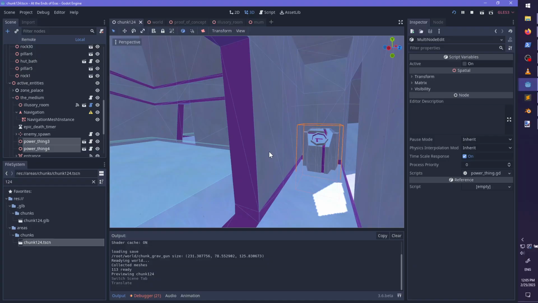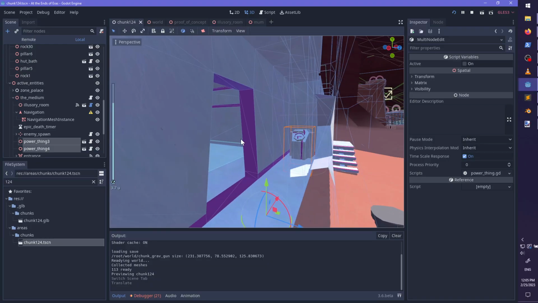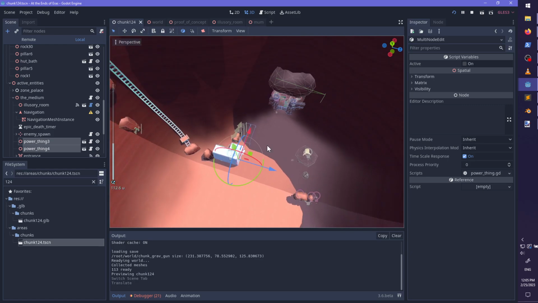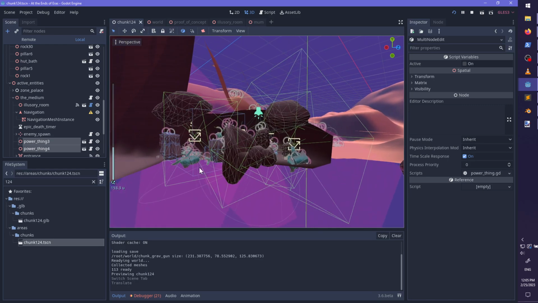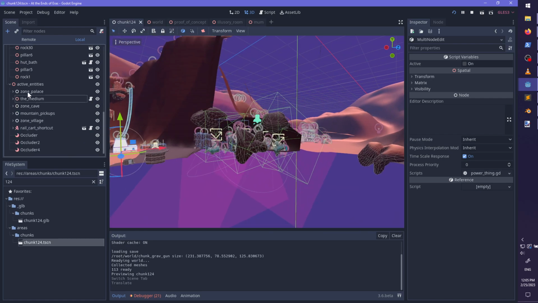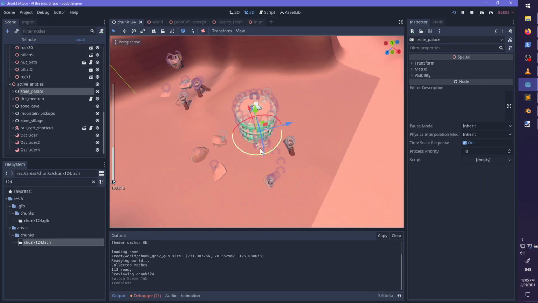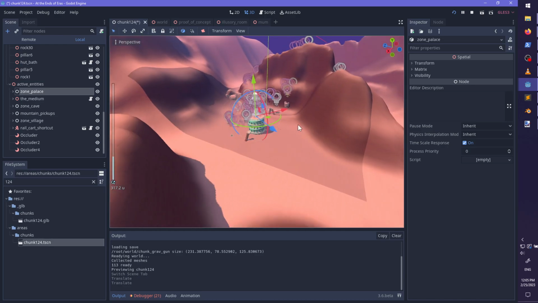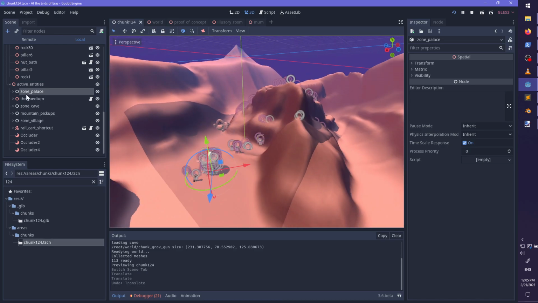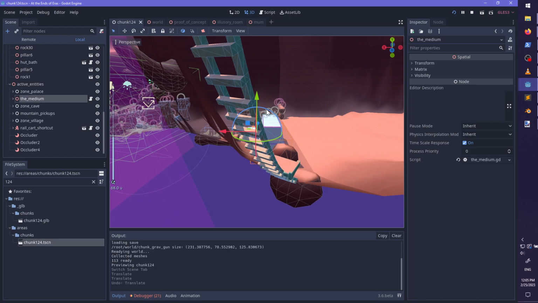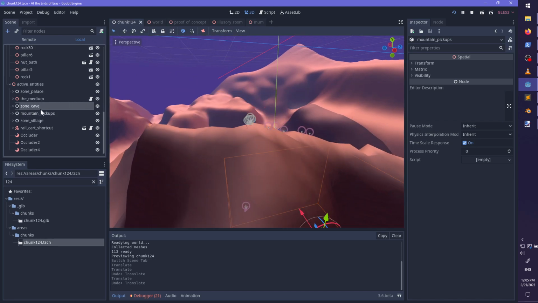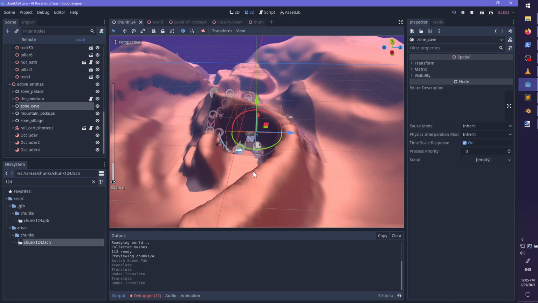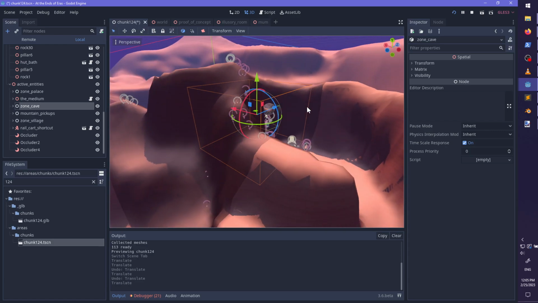It'll still be one scene, but this will be its own sub scene, or its own block, because I already have these zones. So I'll make it so these zones load independently of each other, instead of having all the active entities load in at once. And I'll have to compute this active area.